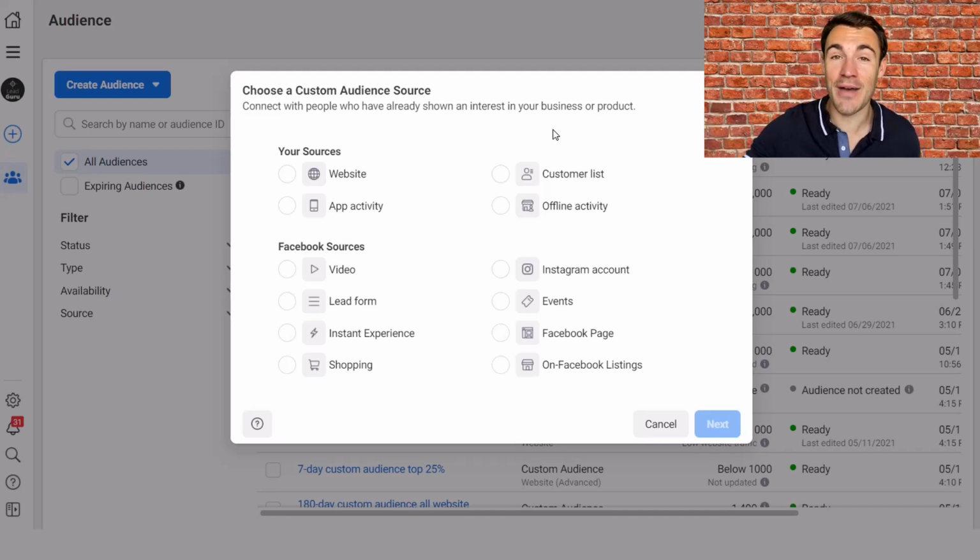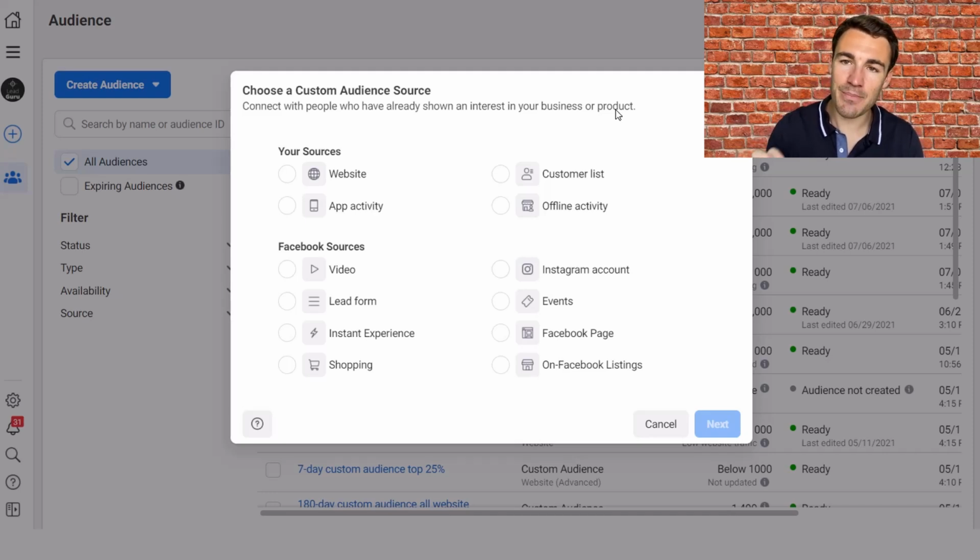As soon as you start advertising and sending people to your website, you will be generating website visitors, unless, of course, you're using one of the other campaign objectives like lead generation, which we're going to talk about in a minute. But the vast majority of people watching this are going to have website visitors already or about to be generating them once they start running Facebook ad campaigns.